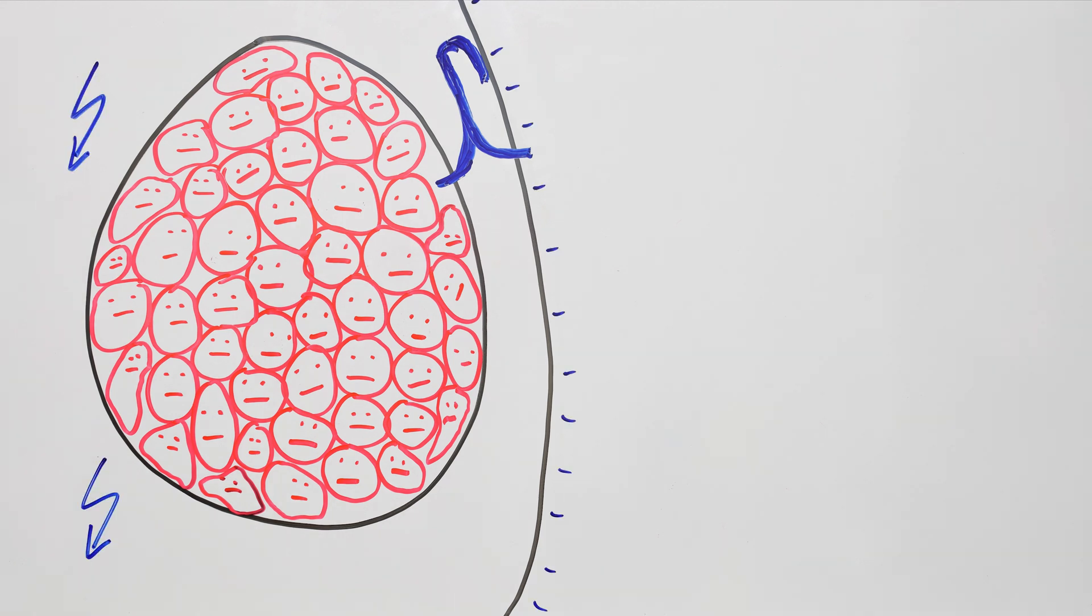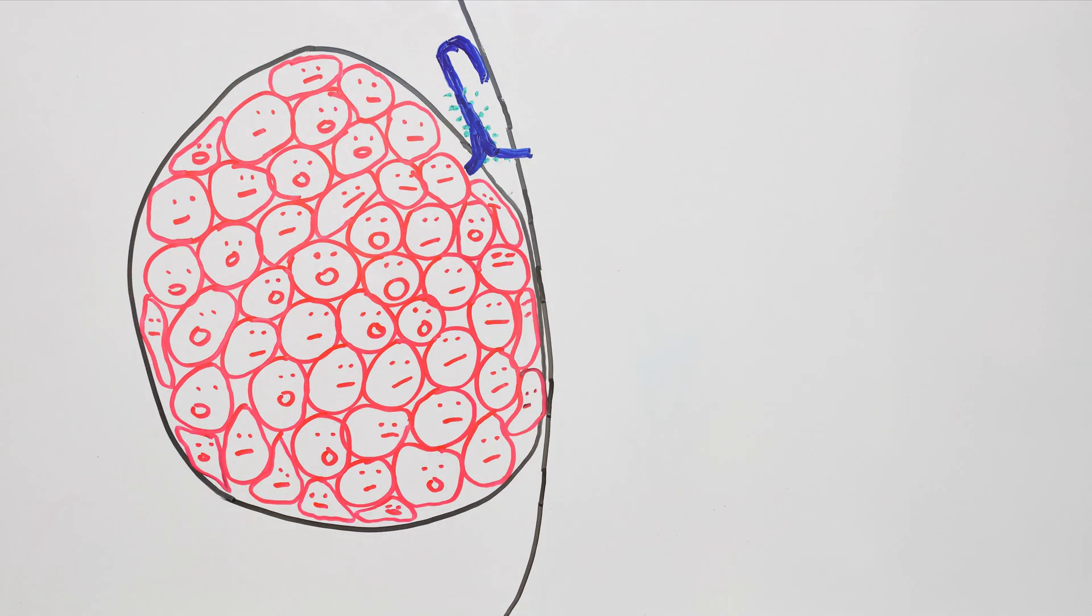Without warning, the voltage in the axon began to rise. The electric spike had arrived. The presynaptic wall had calcium ion channels that opened when the voltage increased, and now they were open, and calcium ions were flooding into the cell. Many of the calcium ions stuck to the proteins that attached the vesicle to the cell wall, and these proteins zipped together and slammed the vesicle into the wall. The vesicle popped open, and the neurotransmitters spilled out.